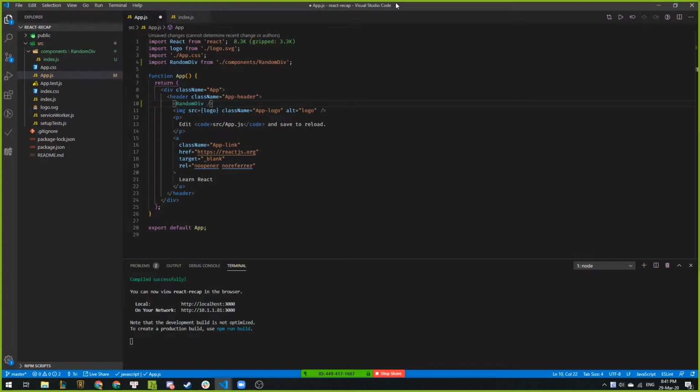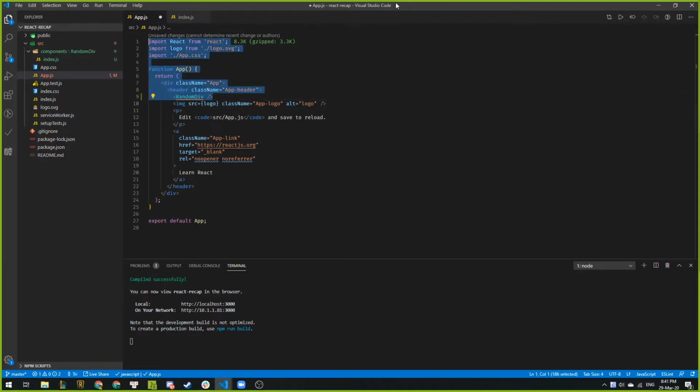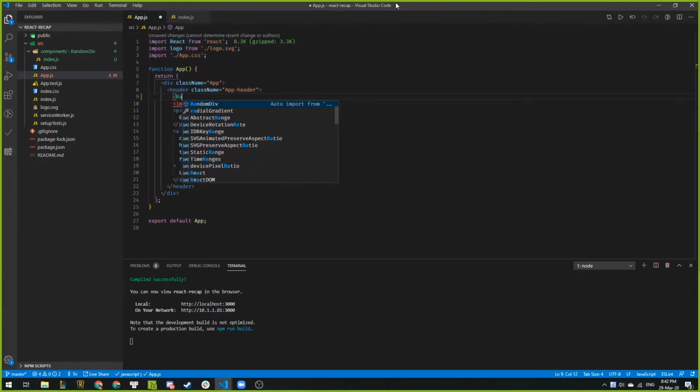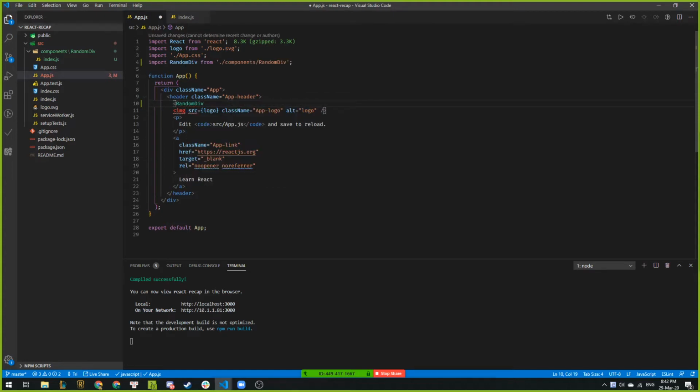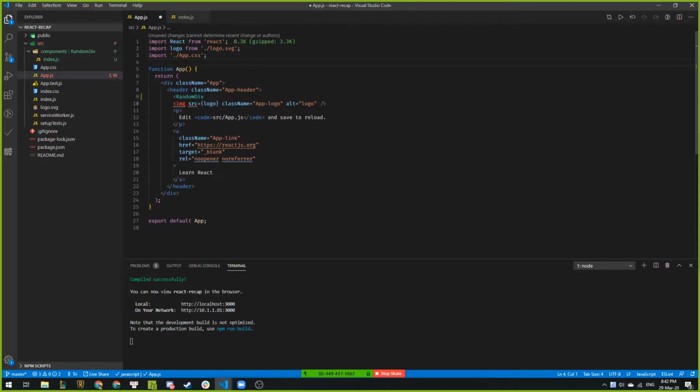Right? If your machine is slow, or sometimes, I have no idea why, but sometimes it happens that you have this, like it will still show you what it's supposed to be, but there's no text on here. And if you hit on it, it's still doing that, but there's no line like this on here. And as you know, this will not work because it doesn't know what random div is.